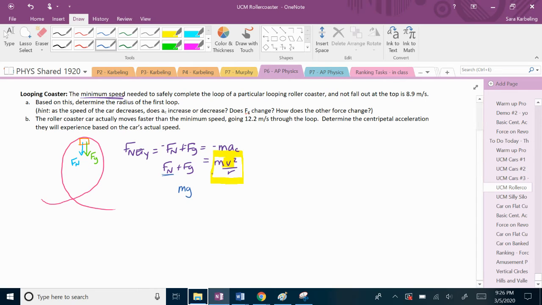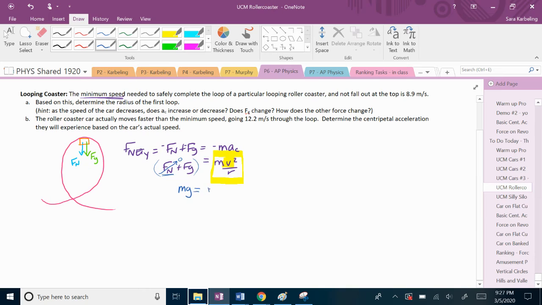So the smallest value of the net force is going to be when this sum is the smallest, and the smallest that the normal force could be would be 0. So we're going to set that equal to 0. This would be just when it's barely going over the top before it finishes its loop. Luckily for us, when roller coaster designers are at work, they make sure that the car is going much faster than the minimum speed. But now we can just take a look at what the physics is here.